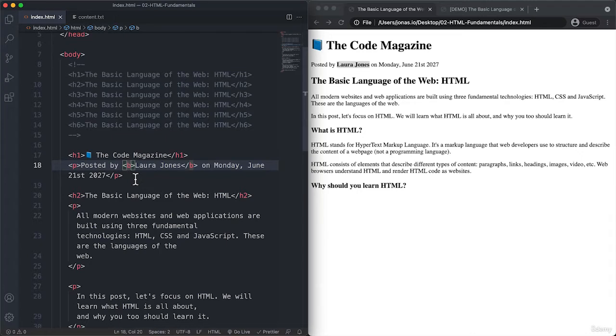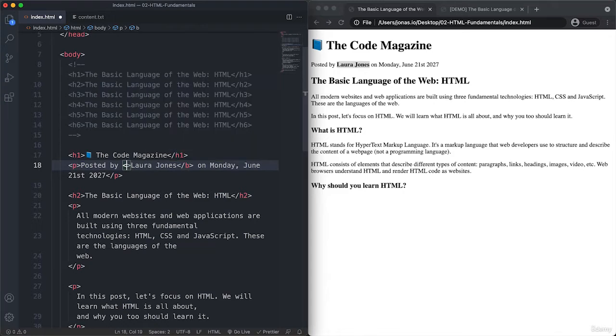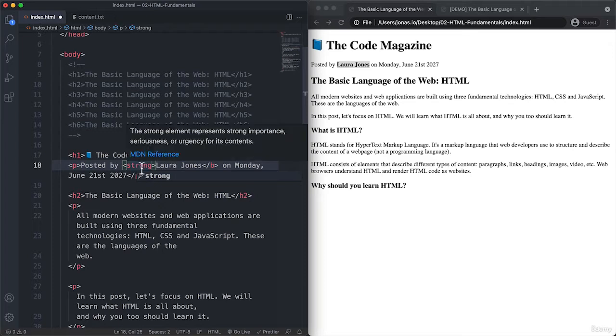But essentially what this means is that B is simply an element, but without a specific meaning, while on the other hand, the strong element means that this is really an important element that we want to stand out from the page. So if we say strong on the opening tag, and then of course also in the closing tag, then it will look exactly the same in the browser.